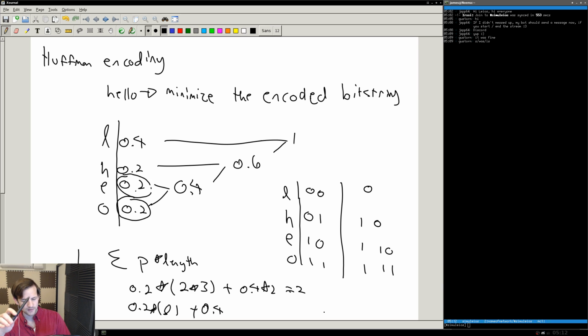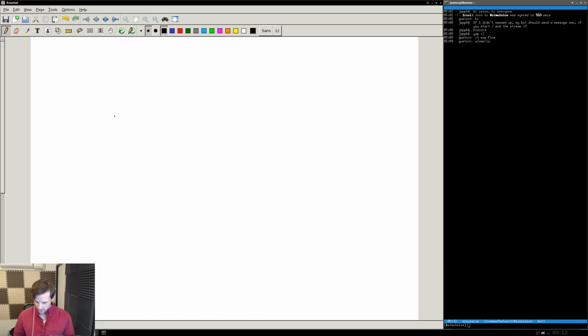0.2 times 6 is going to give you 1.2, plus 0.4 times 2 is going to give you 0.8, so that's equal to 2. And in this case, we have 0.2 times 8, which is going to be 0.6, so it's also 2. So in this case, yeah, you're totally right. Both trees would have given you the exact same result in terms of the amount of compression for this particular system. Okay, that was a little bit messy. I apologize for that, but we covered it for the past few days, so it should be okay.